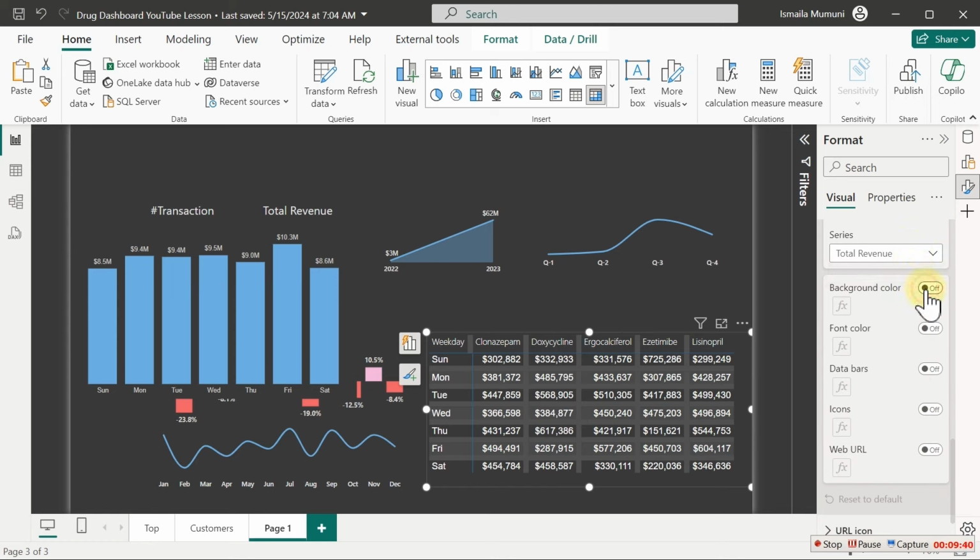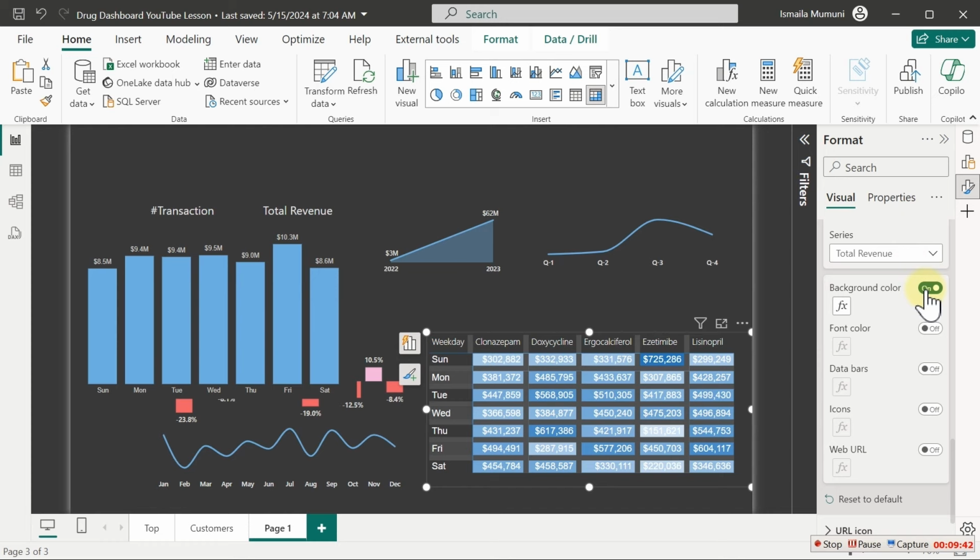First of all, we turn on the background. It gives us something like this. We can turn on the font color and it will actually make the values disappear, right? We can define what we want to see, but I think with this default one, we are good to go. So it tells us that this one has the highest revenue on Sunday. So you can see, you can make a trace of everything you have here.